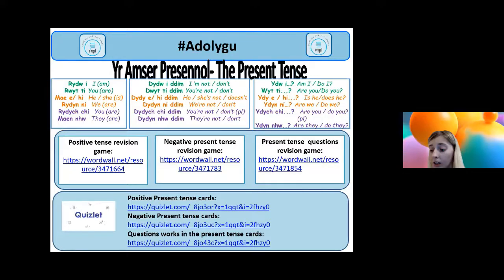So before you finish, I've created a revision page to revise after this session. I know these PowerPoints are being sent out. So here's a copy of the present tense. Here are some lovely revision games that you can play. And Quizlet is a bit like notes, so it'll flash up the English and you need to remember the Welsh, or you can play some games there. And remember these changing letters, because you need to show off to the examiner the different patterns. Remember, in the positive it's usually rydw or rwy. Negative, you usually change the patterns to d and add in ddim. To create a question, you need to take off the r most of the time.